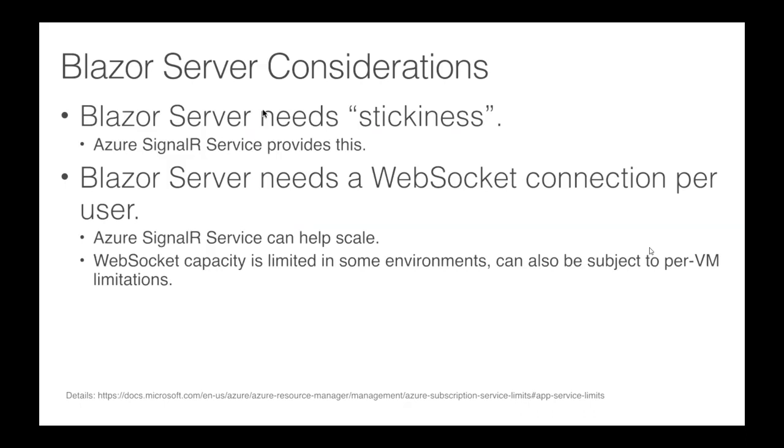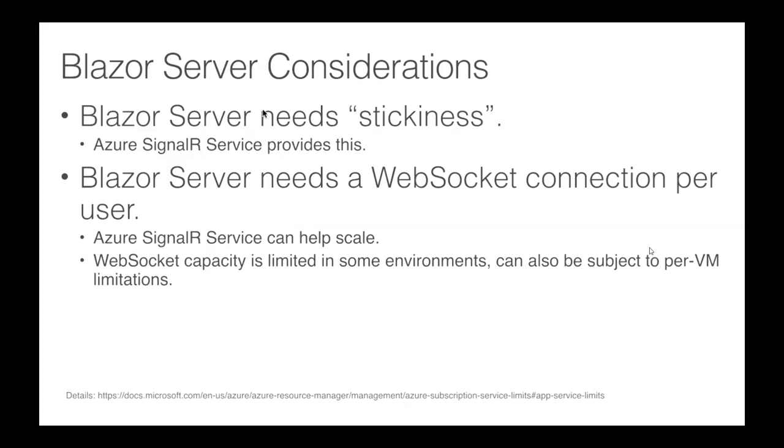If you look down at the bottom in the details, Azure does document what the limits are for WebSockets on various app service SKUs or various other environments. The limits that they say they have for these things are kind of best effort. They'll give you at least that. You might find that in some cases you're able to actually do more connections than they say you're able to do. I was doing some testing on this earlier today and found that I could exceed the number of connections that they said I had available. But what that really means is that it's not reliable. They're not guaranteeing you that you'll always be able to make that number of connections. It's kind of, well, if they're available, you can do it, and if not, it won't work.